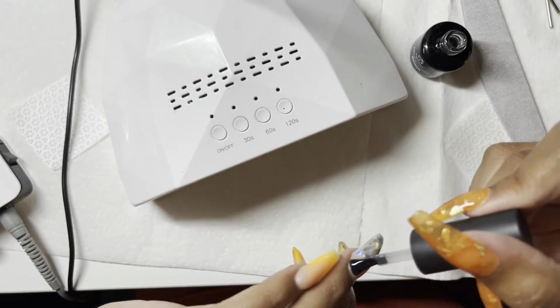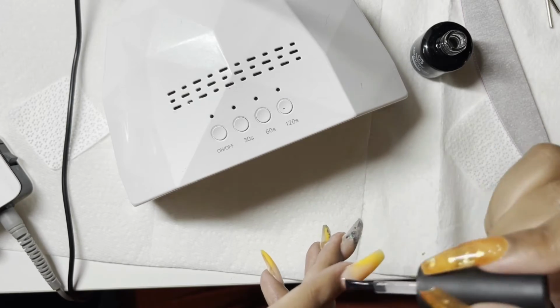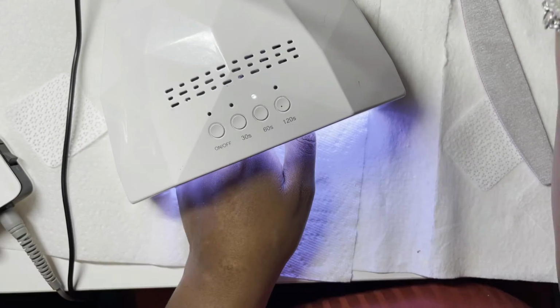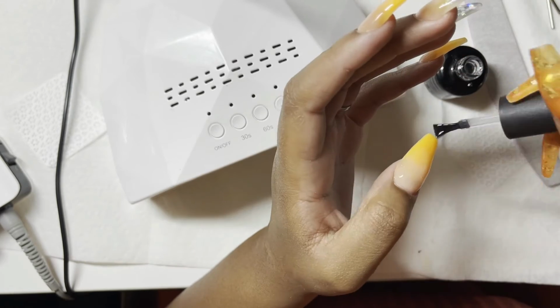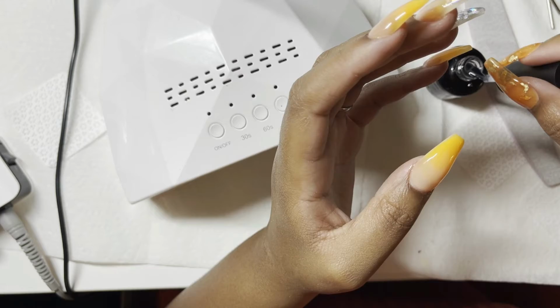And I do apply base coat first. I'm not sure if I showed the bottle, but this is the one from the Beatles gel polish, and so is this lamp. I think they came in a kit, if I'm not mistaken. But I did put them in the lamp for 30 seconds. So now I'm going in with top coat, and like I said, I always put on base and top coat. They are made to go together, so you should put them on together.